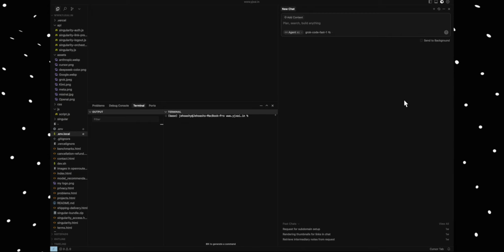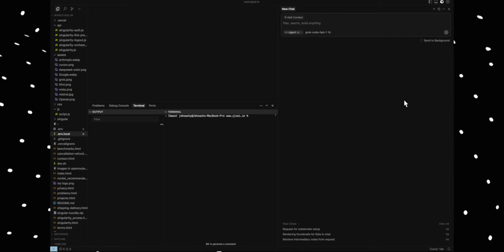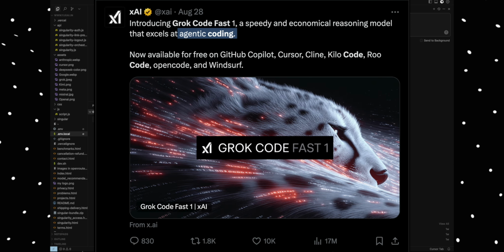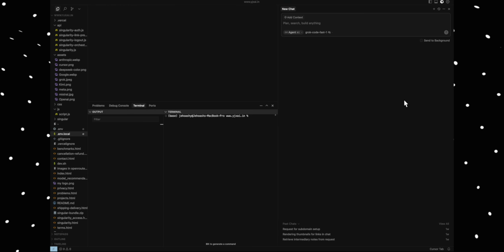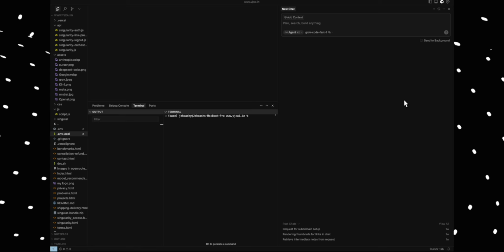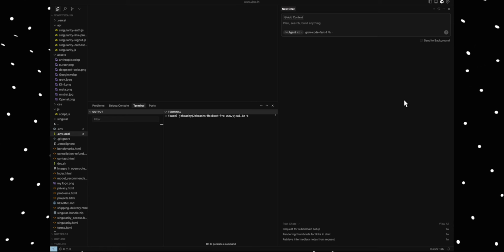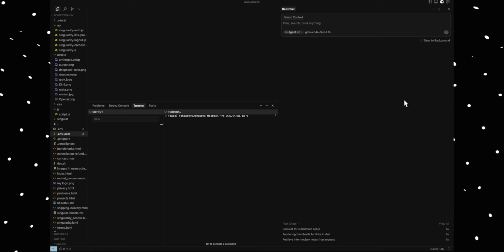Hey there everyone. So we have already tested Grok Code Fast 1 for its raw coding performance and it was not that good. But the thing that most people are talking about is its agentic performance. So today we'll be testing how good it performs when it comes to making code edits and developing projects within an IDE. Since GPT-5 and Grok Code both are available in Cursor, we'll be using Cursor for today.